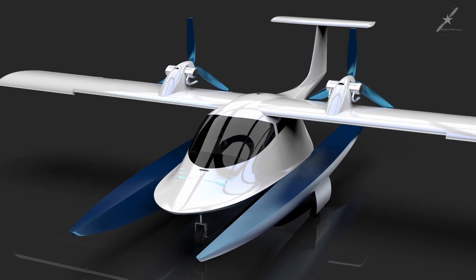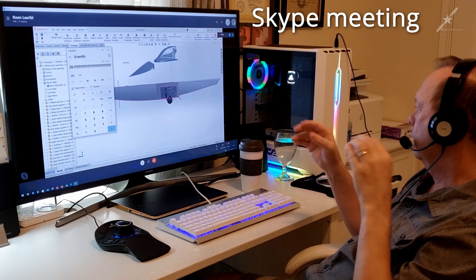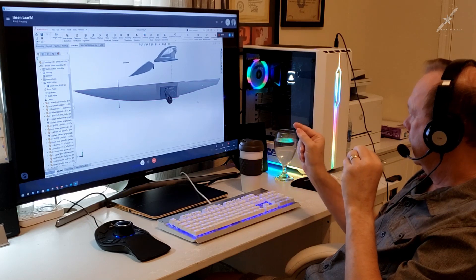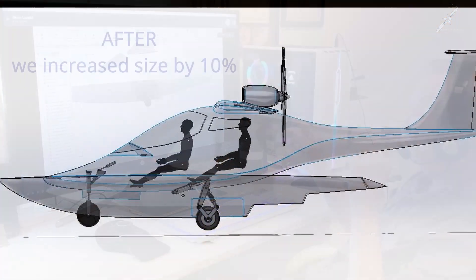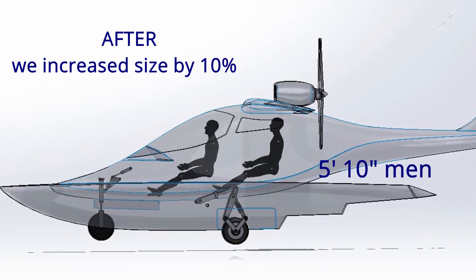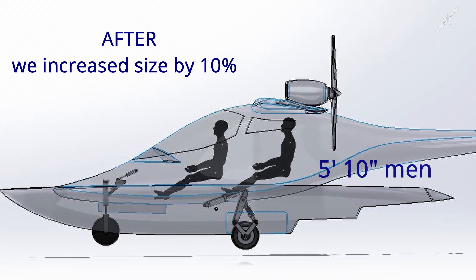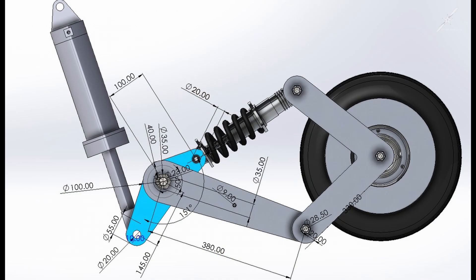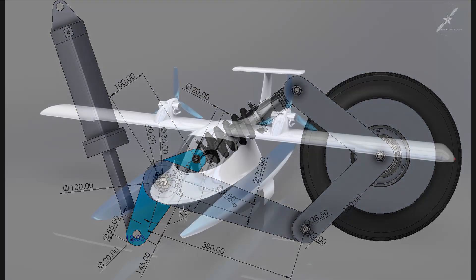He totally got the sexy part right. The best thing about my friend is that he is very understanding and patient with me regarding the changes I've made since these first photos. The biggest change was after I had put four five-foot-ten-inch men inside the aircraft and saw how tight it was — I asked him to make the entire aircraft ten percent bigger. That may sound easy, but it required going back to every single part and every single measurement and making it ten percent bigger. By the time I'd asked him to do this, we had already made all the parts for the landing gear, so it was no easy task.